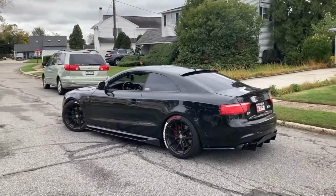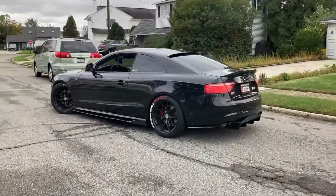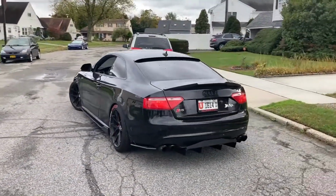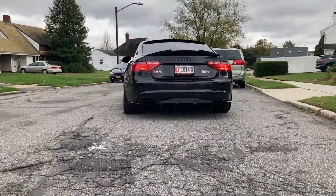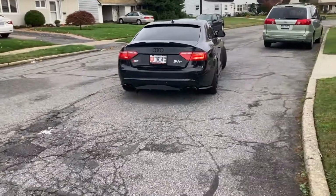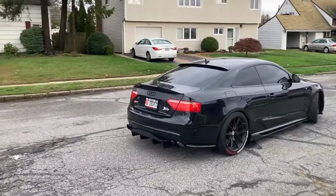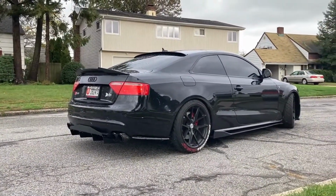It's pretty cold out here. Here's how the diffuser looks from all the angles. Hopefully no one comes. There you go. It's looking pretty good, to be honest. I really like it. I really dig it. For 60 bucks, man. $60. I think it's not bad.